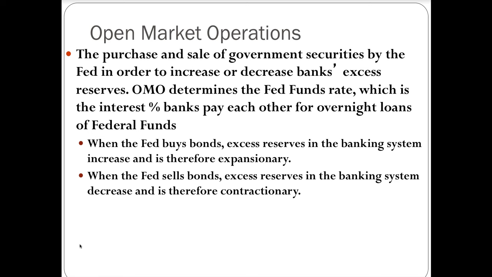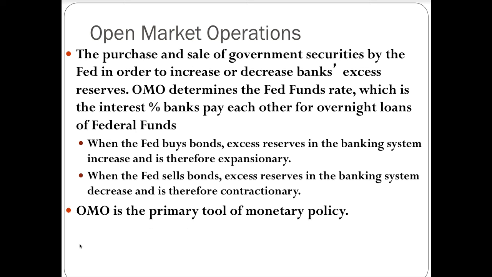The easiest way to think about it: when you buy bonds, you create a bigger money supply — both start with B. So buy bonds, bigger money supply, that lowers nominal interest rates. Sell bonds, you have a smaller money supply — both start with S — and that increases nominal interest rates. It's important to note that open market operations is the most used tool of monetary policy. Right now the Federal Reserve is using open market operations to keep interest rates very low, 0 to 0.25%, affecting the prime rate linked to borrowing for cars and houses.